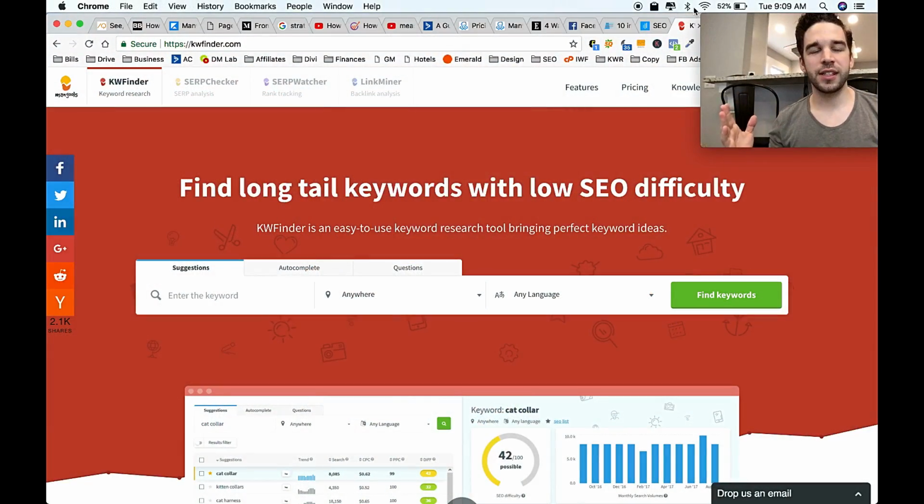All right, here is the tool that I use. It's KWFinder.com, presented by Mangools. Sorry I'm kind of off screen here, but this preview window right here is a little bit big, so I had to move it aside. Anyhow, there are a lot of keyword research tools, but this one works really well for me. It was introduced to me by a fellow named Miles Beckler. But anyways, here's how it works.